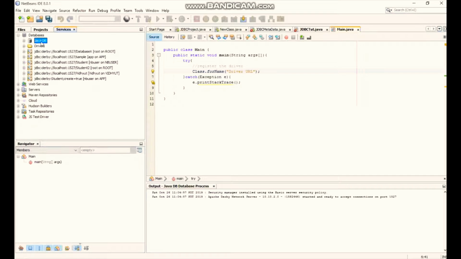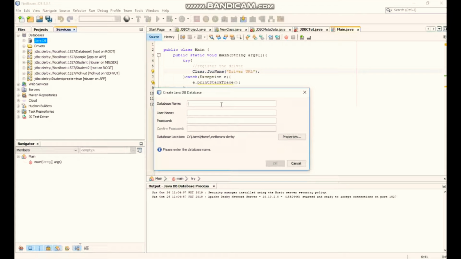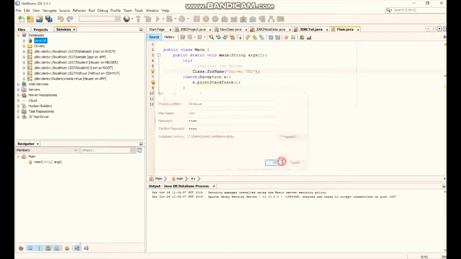After it's finished, right click on it again and create a database. And give a database name. I'm just giving it a database name, and I'm giving username as root and password as root. I'm confirming the password as root, and then I'm clicking OK.